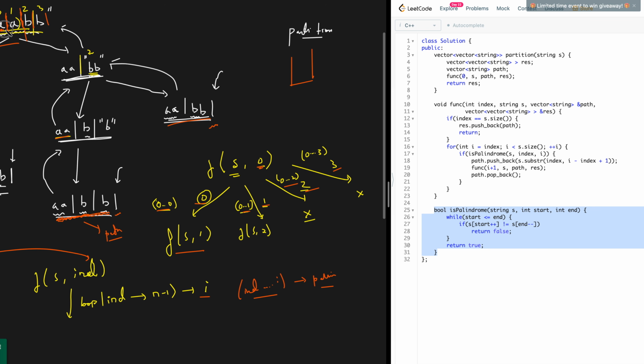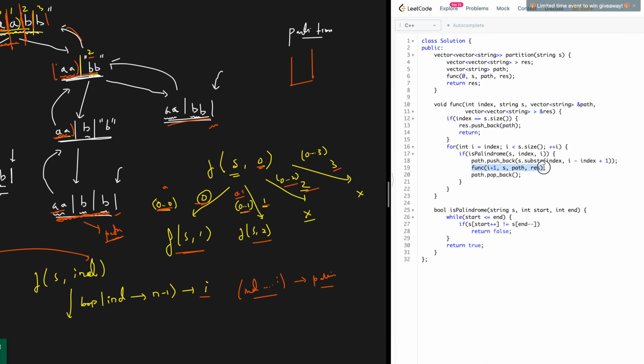If this small a or if this double a is a palindrome, what we do is we take that substring. Like if 00 means a, 01 means a, if that is palindrome, so we're taking a, right? So we store that in our list, which is the path. So ultimately a will be there. So that is what I'm doing. I'm storing it. And once you have done the partition at 0, that means if you have done the partition here or if you have done the partition here, then we start from the next index, right? So that's why I call I plus 1 and we start the next index. That is what we have done here, the transition. So that is what we do and call the next recursion, so that it can start partitioning again.